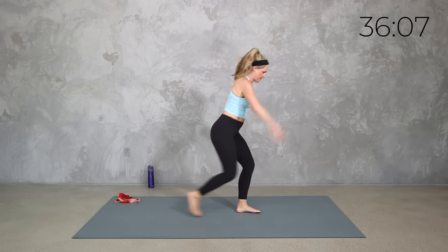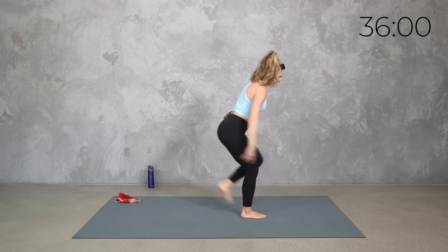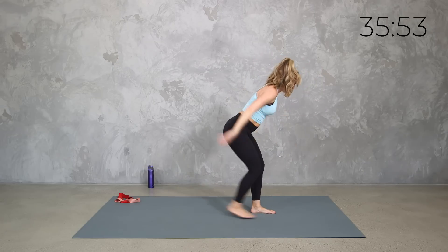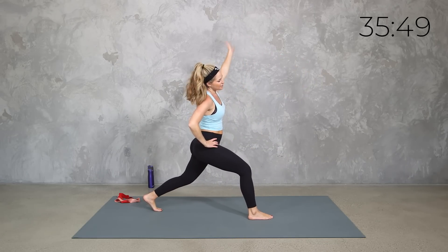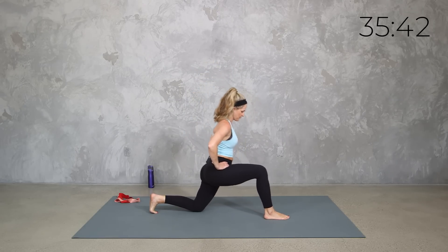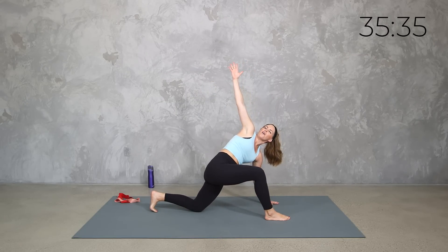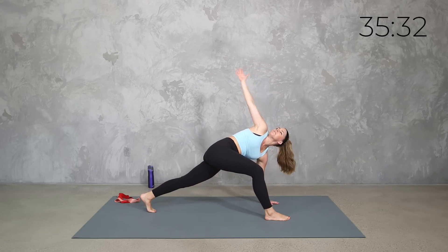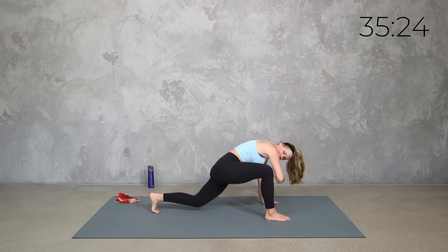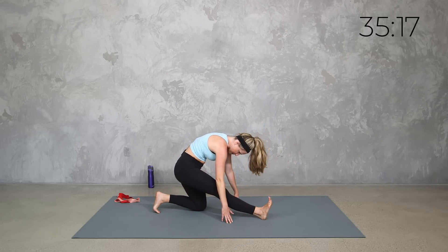Let's tap those feet back — just open it up here. You can make it a little step back, or if you want, take it to a little more of that deep lunge. Hold it here — if this is right where you need to be, you can do a little stretch over or grab onto the wall. If you want to drop that knee down, go a little forward or back to open up the hips. Then take that arm up — if you want a big stretch, the world's greatest stretch, reach through and open up through the spine. Sit back onto that hip.